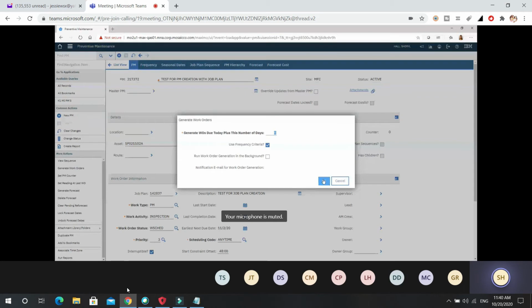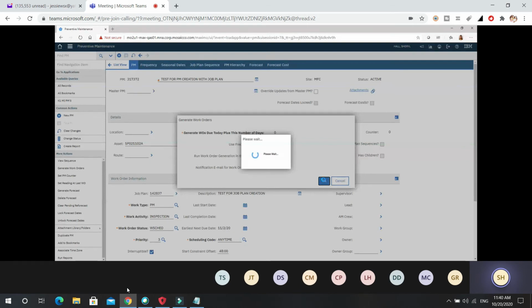But this should generate a work order based on the lead days that I have on it. When everything is good on your job plan, you fill everything out correctly on your PM, when your work orders generate, they're going to generate exactly like you want.